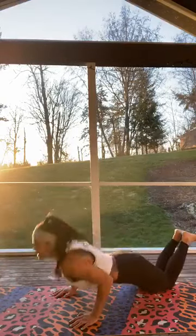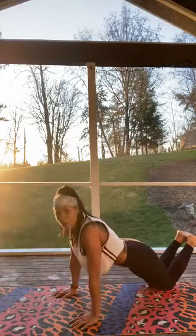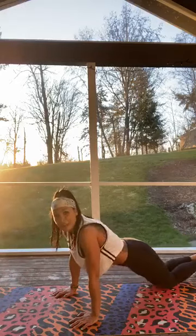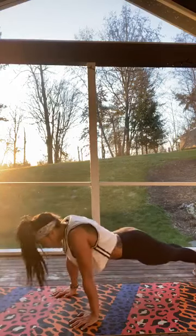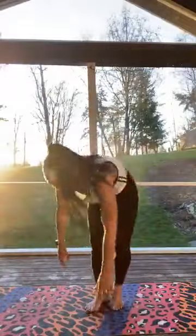Modify, down and up. Hey, if you're like me, push-ups are my weakness. I hate push-ups. But the move you hate the most is the move that you need to push and give it your all. Come on. Keep going. Keep going. Stay in that position. Plank jacks. Come on. You know the move. We're in the third set. Plank jacks.